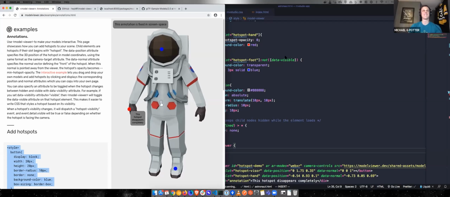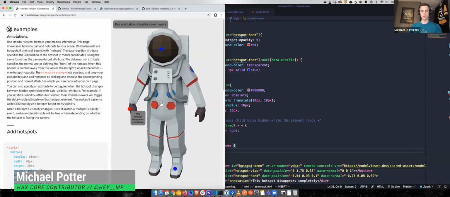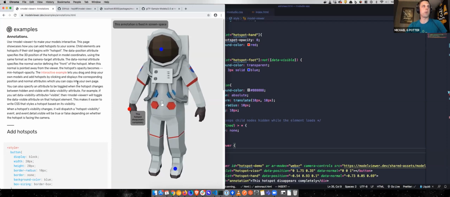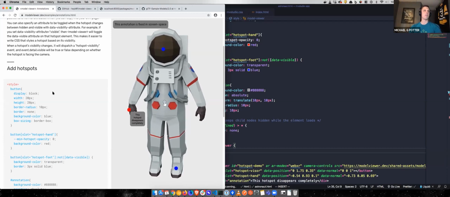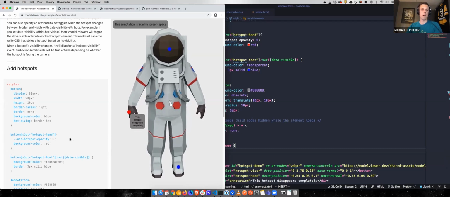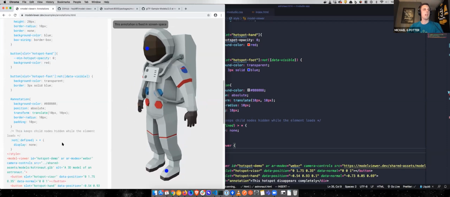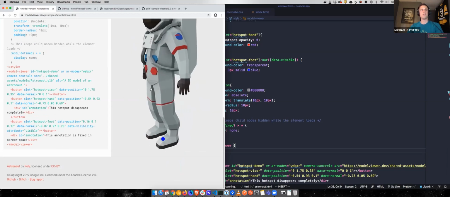Okie dokie. All right, so here we are back again with the Model Viewer Studio. I'm going to show some of my progress on that. So again, what we're talking about here is there's this magical web component called Model Viewer. It's by the folks at Google. And what it allows you to do is you give it a 3D model that's like a GLTF or GLB, and it will render it to the screen in this virtual reality window here.